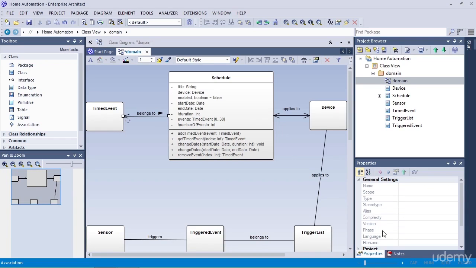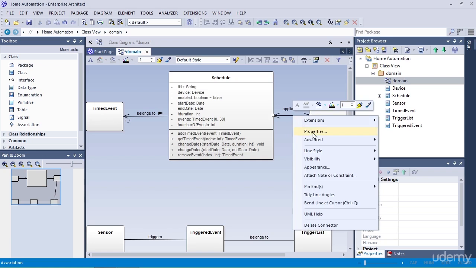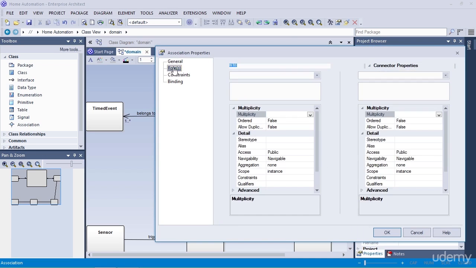I can also do this on the other association. I can select the association, right-click and select Properties, and then go to the Roles page. You can see the name of the class device at the top, so I know which is the device end of the association. In the combo box, I select 1. If I want to set a specific value here, for example, if each schedule applies to between 2 and 7 devices, I can just edit the value rather than using the drop-down. However, here I want it to be 1, so I'll use the values from the drop-down list. At the other end, I set the multiplicity to 0..*.